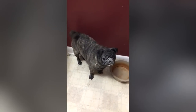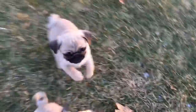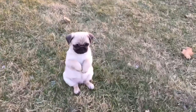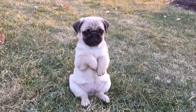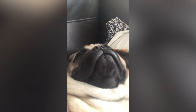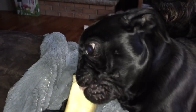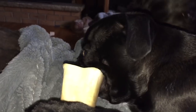Pugs have a reputation for being harder to train than other breeds, but this may be because they're often easily distracted. Pugs older than six months may take longer to train, especially potty training. To train them to concentrate, touch your pug's nose with the tip of your index finger and say a keyword such as 'focus' or 'watch,' then bring the finger up to your own nose. When your dog looks up at you, give an immediate treat and praise — repetition is key. As with the bulldog, the pug is also brachycephalic and should not be trained in hot, humid weather. Feed treats only for training purposes and avoid them at other times, as pugs are a low-activity breed and may become obese with excessive treats, which can worsen breathing problems.